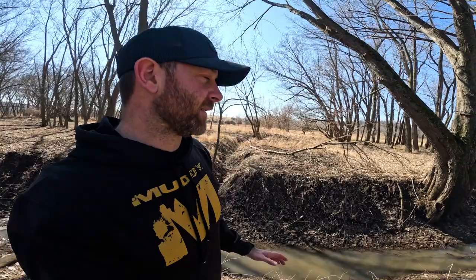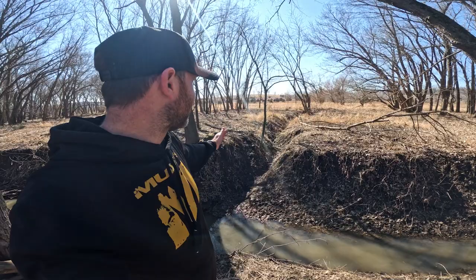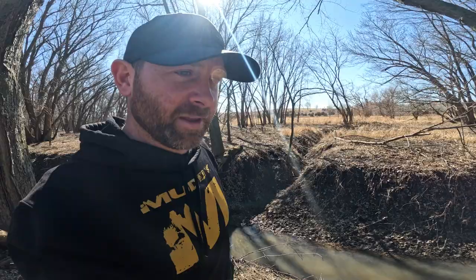The first thing is the access. If you look here, there's this big ditch that runs east-west, and it intersects with this ditch that runs north-south. And this is actually something that I kind of got wrong. I mentioned before, but this past fall slash winter was my first time hunting this piece. So it's a good example of how time in the tree is still the ultimate teacher.